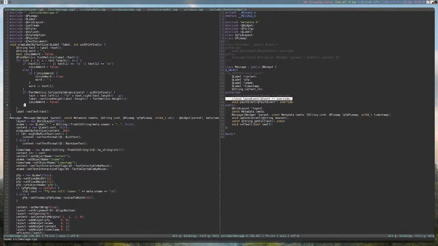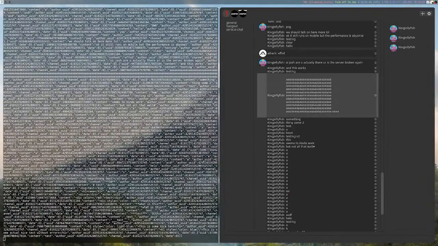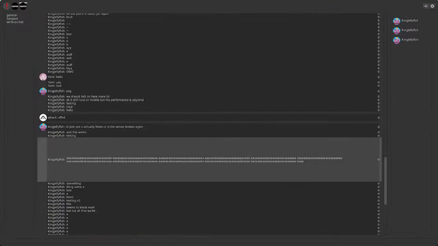But if I uncomment that and run this, it kind of works. But the message is far too tall, and it's also not very wide. It's putting the space too early on, and it's not wrapping.